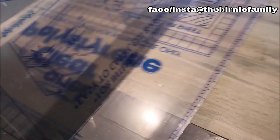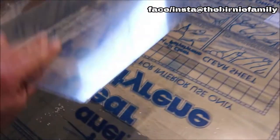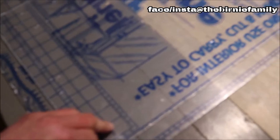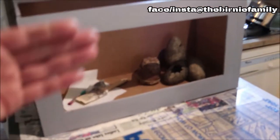Alright, so that's that cut, as you can see, hopefully. That's not bad at all. Should fit absolutely perfectly. And of course, what I'm left with is this other part here. And again, this blue writing that you're seeing, this all comes off, you have to tear it and off it comes. And we're going to put that on the back.